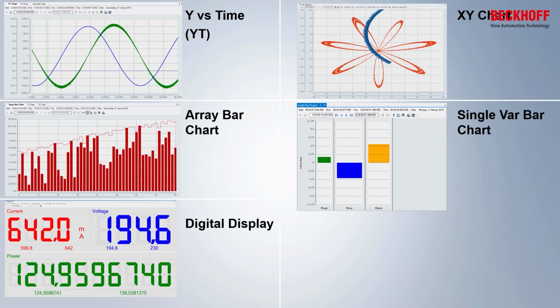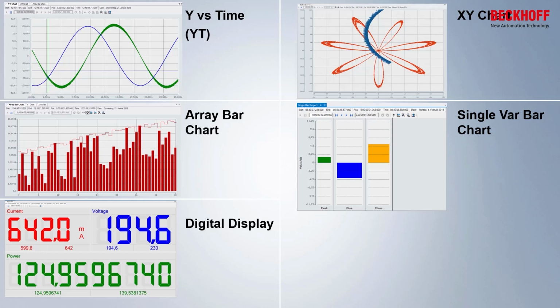Another one just below it is the array bar chart. This might be used if you're collecting data in an array. Could be used if you're doing XFC oversampling on EtherCAT, meaning you're taking samples every 10 microseconds. Maybe you're pulling back each PLC scan, 100 or 1,000 samples per scan. This data could come back in a bar chart and you could see what happened during the middle of that scan. So bar chart would be perfect for that application.